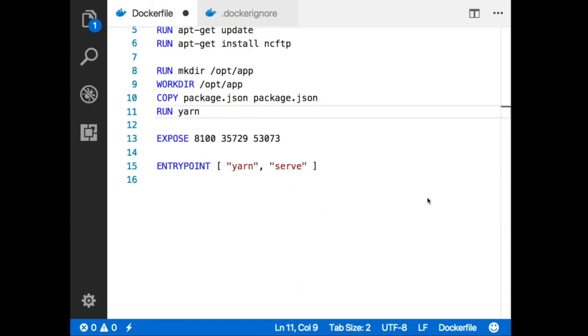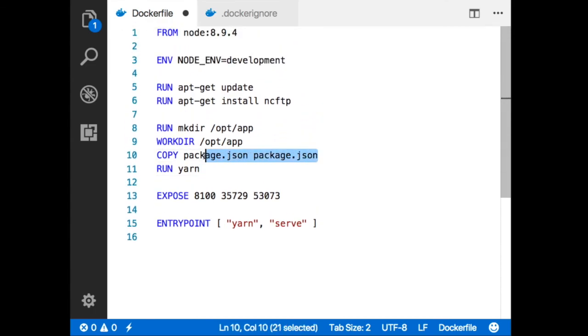Now, I want to ask you guys a question. So we said that if anything on this line changes, then running yarn install is going to have to be rerun as well. But I only want to reinstall my node modules when necessary, right?